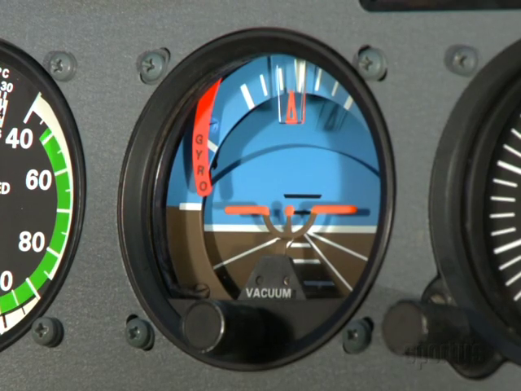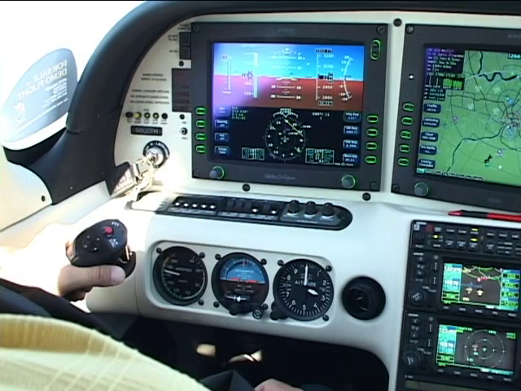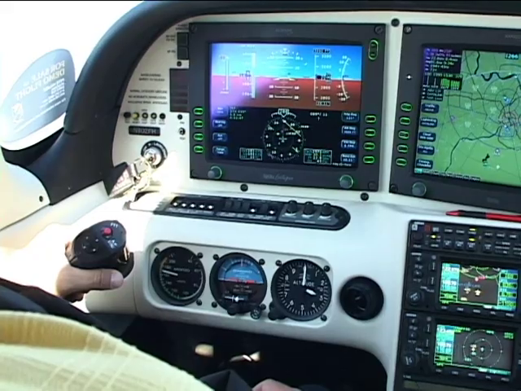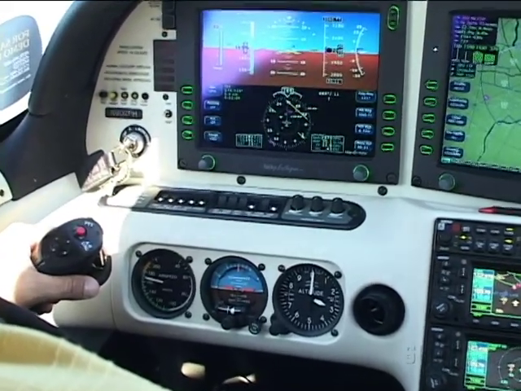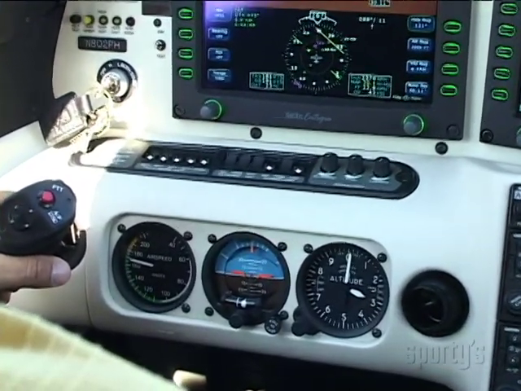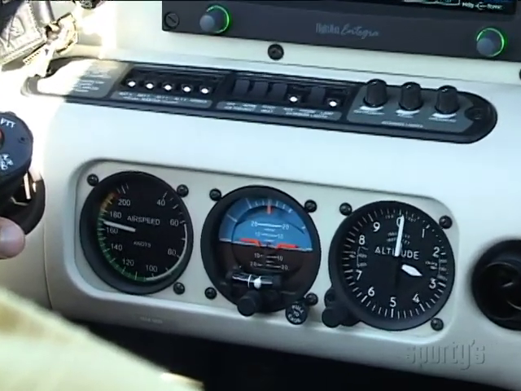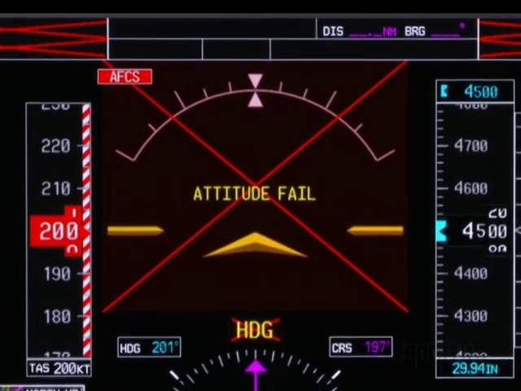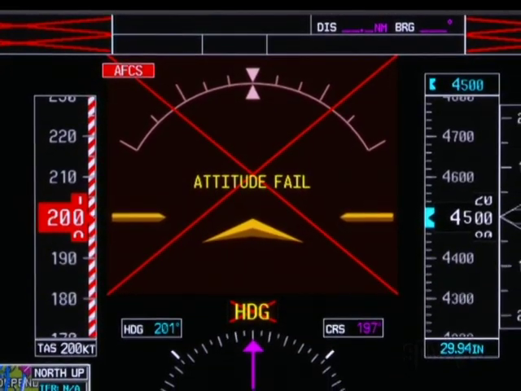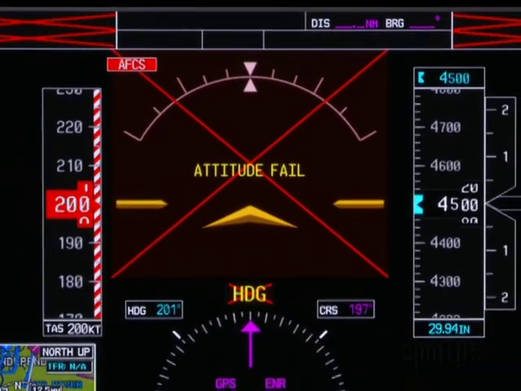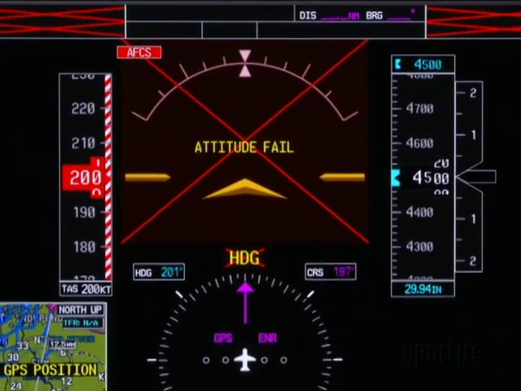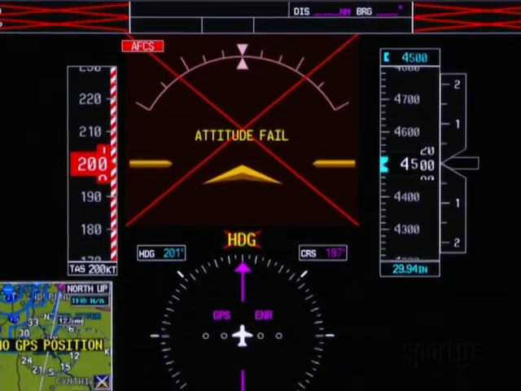Vacuum failure often causes the attitude and heading indicators to become inoperative. If your airplane is equipped with digital instruments, an electrical failure may cause you to rely on the standby analog instruments: airspeed indicator, attitude indicator, and altimeter. Instrument failures in glass-equipped airplanes may also be partial failures due to the malfunction of a single component within the system. This failure could be a box sending information to a display or a display itself.